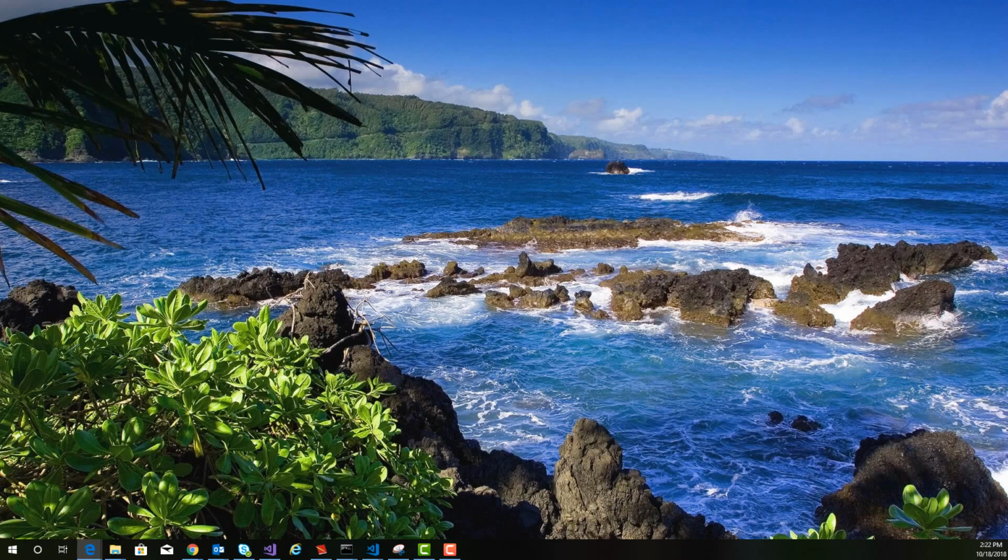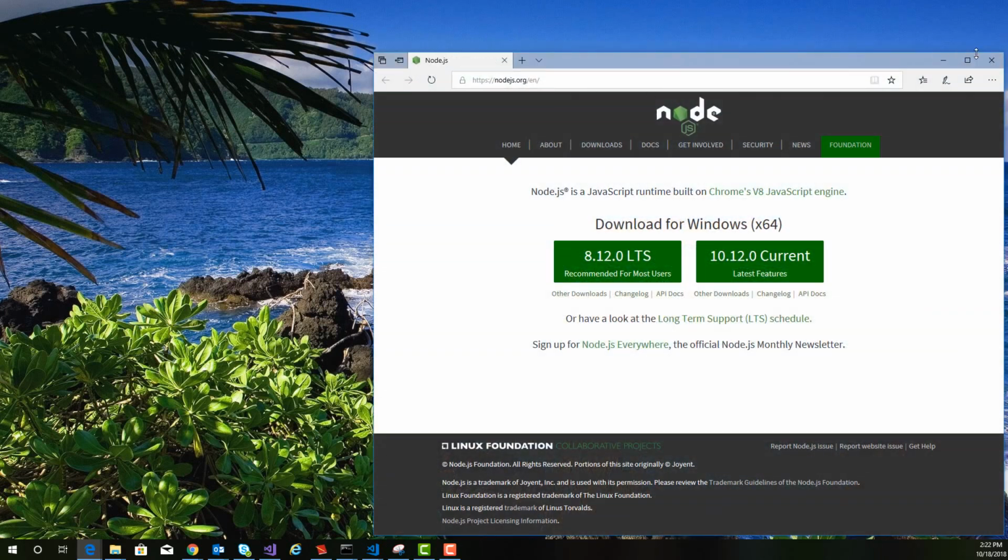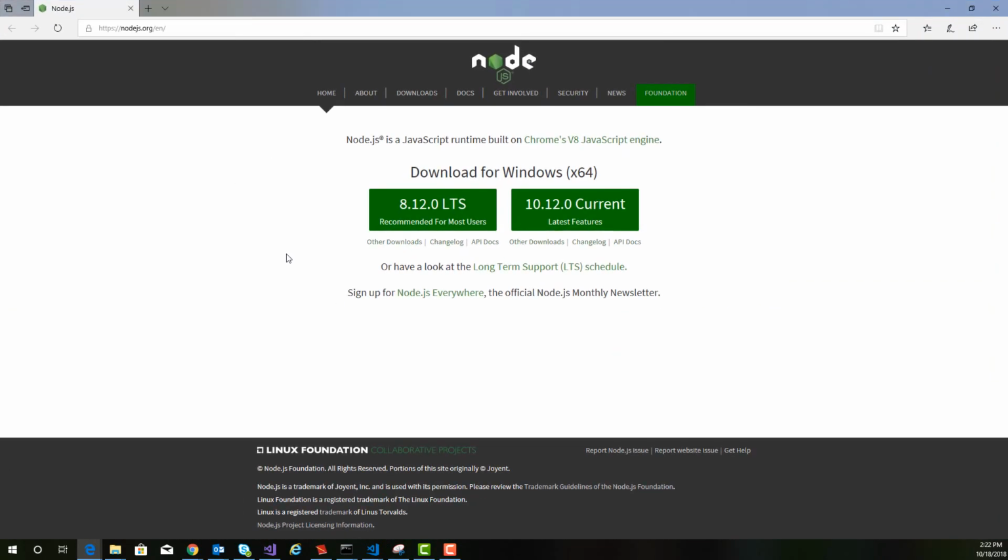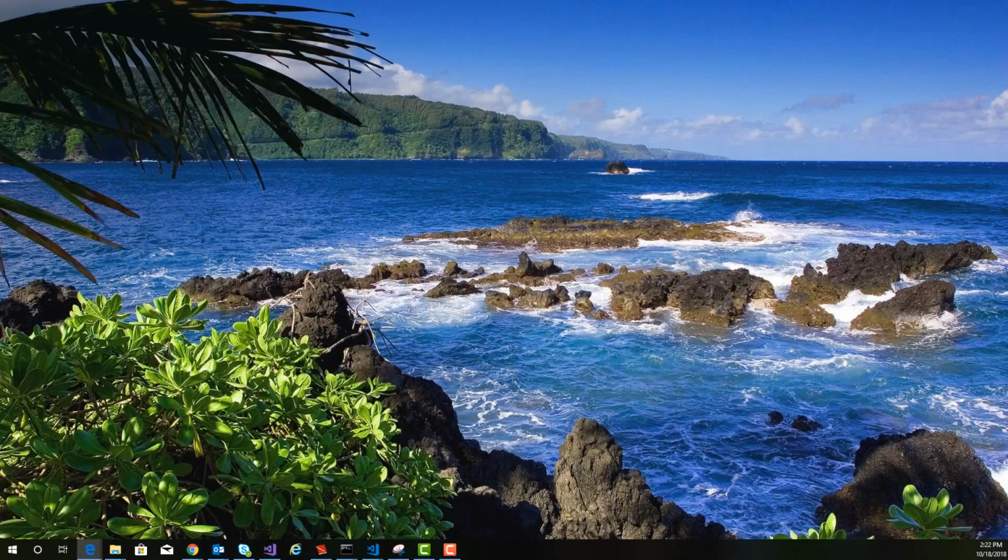And then the next prerequisite we're going to need is Node.js itself. So I've actually got this installed. You could go with the current version, or you could go with the one that's LTS, that's short for long-term support. That's the one that has an actual long-term support schedule. They're going to release patches, make fewer changes. But the current branch here is the one that's latest and greatest. So either of those will work just fine for what we're doing today.